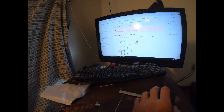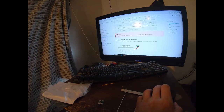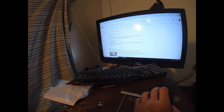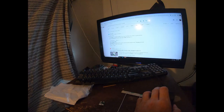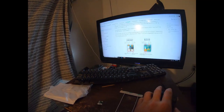But I found out from going on Google and typing in, what did I type in? I don't want to lose my page. I went to Google and I typed drone tag broadcast RID module how to install, and I clicked on an introduction from drone tag, and then I clicked on the drone tag BS, and it took me here.